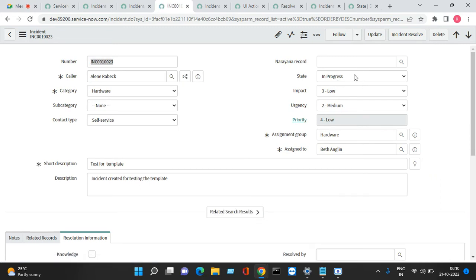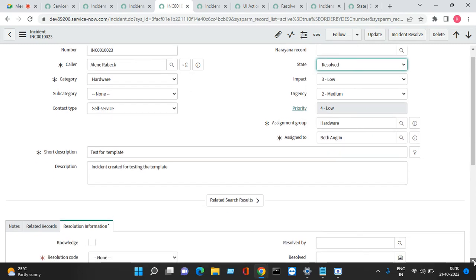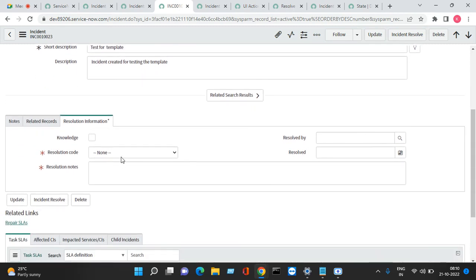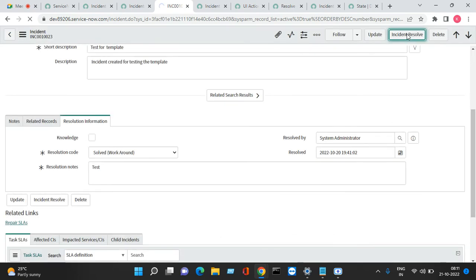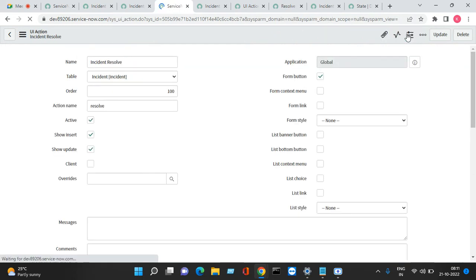So in progress. When I'm going to resolve, I press this one, resolve incident. If I click on resolve incident, it will be resolved automatically and it goes to a different page.